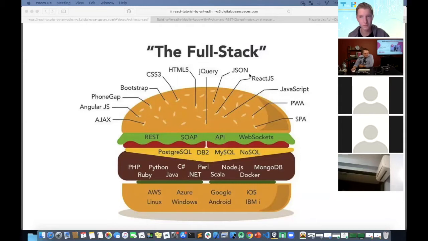So to sum up, what we're going to be talking about today is React, JavaScript as a front end, and then it's not here, but the Python framework, Django. So Django is your backend, and React is your front end.